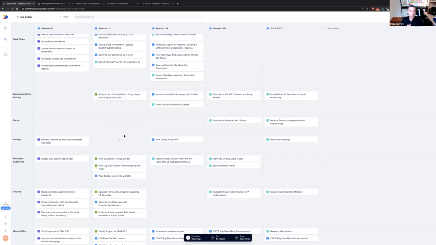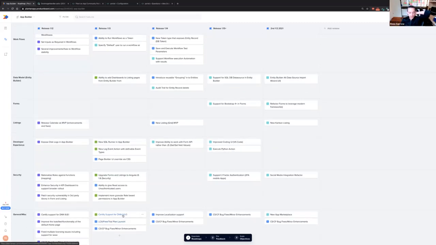Also, there's a new SQL runner. It lets you run SQL queries out of App Builder. I'm still thinking on the name. It's pretty handy for reporting as well, because you can take the results of any query and export them to Excel, CSV, JSON, even XML. There's a lot of usage there, even if you just want to get the data out and take a look at it or play with it in a spreadsheet, or you need it to populate or seed a different system. There are several formats you can get that with.